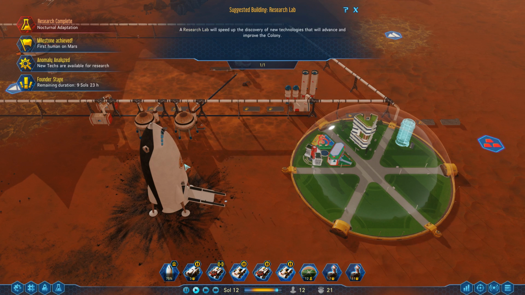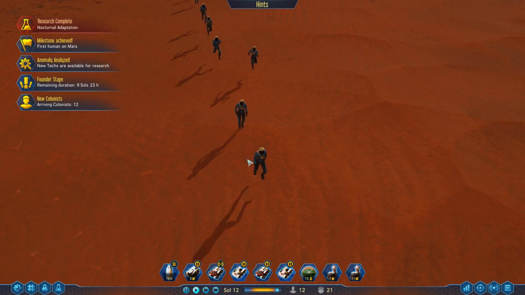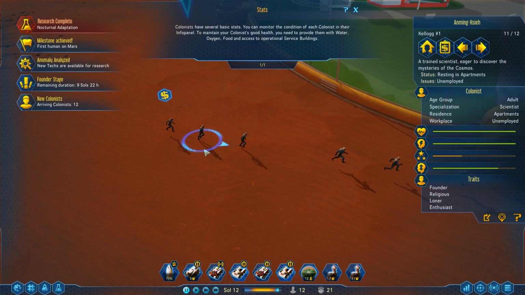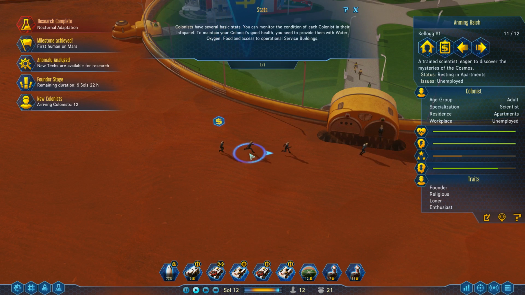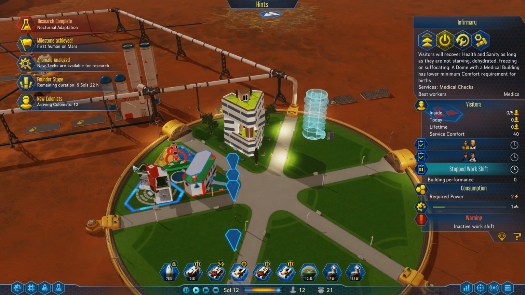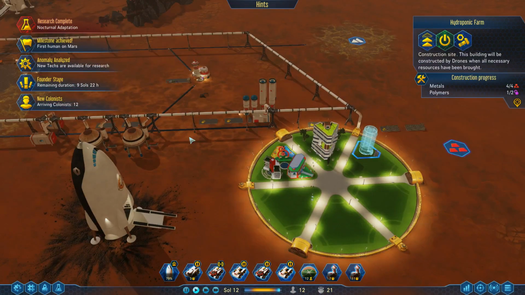Can you imagine? Okay, the research lab will allow us to discover new technology. Oh, there they are! Welcome to Mars, boys and girls. All 3 guys, and the rest are all women. Why do you have money over your head? Yet. You are unemployed. Well, that won't last very long because we got some additional stuff coming online. So we have the polymer factory that people can work in. That's good. We're just waiting for this hydroponics farm to be built.